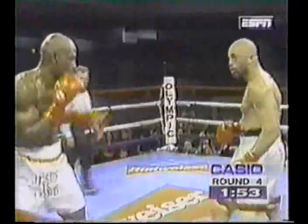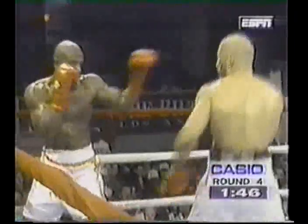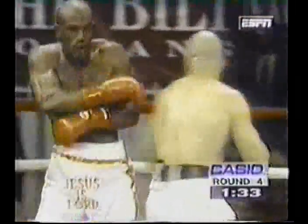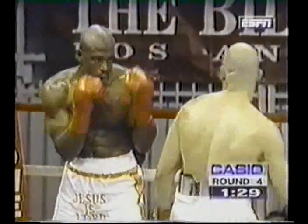Williams coming in with his hand very low, which he can get away with in this fight — whether he will in others remains to be seen. The right hand by Williams got in there despite the low hand, but he could jab his way in and get it in there as well without the risk. Excellent double left hook to the body by Williams. Davis still trying to lay that hook but it just isn't getting there. A lot of blood from the mouth of Everton Davis. Williams tried to give himself a little distance by going to the outside after it seemed like he was crowding himself inside.